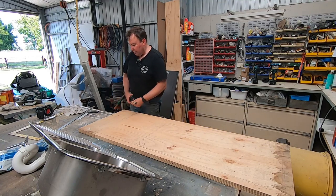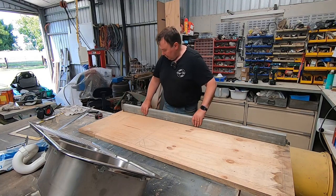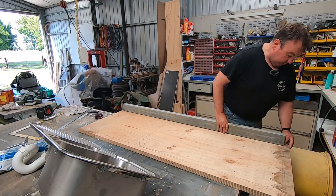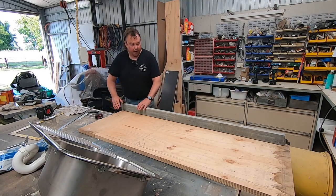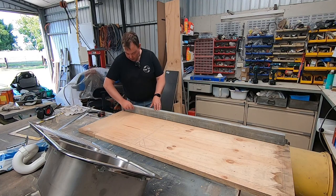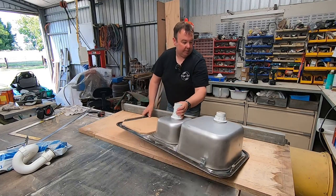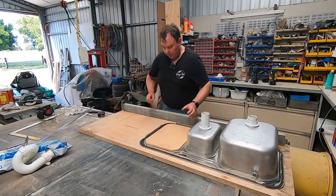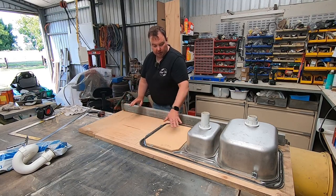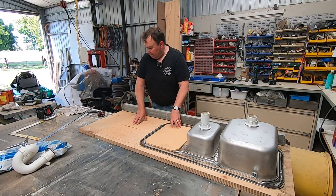1685 is going to be the maximum length and that's because of the scrap metal I'm using as a frame underneath the bench. This piece is 1600mm long — by the time I cut another couple of short bits and weld them on the ends, because these are 40mm thick, there'll be a box frame, another 40mm there, so that's why we ended up with 1680. I'll have two of these down each side, frame on the end, another beam underneath where that join is going to be, and another beam along the edge of where the sink goes. So imagine this is upside down — I've got to cut out a section for where the sink goes. There'll be a big sheet of stainless steel so I can fill fish here and run them straight into the sink, with a lip so scales and guts don't get stuck. It should be all nice and tidy.